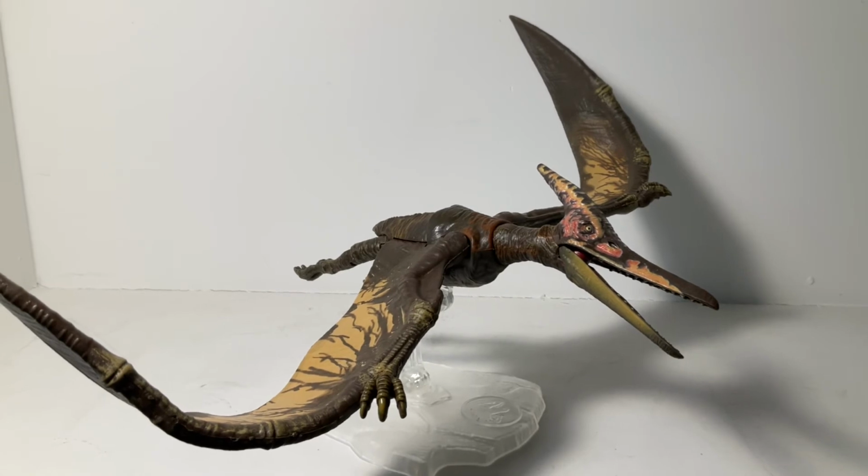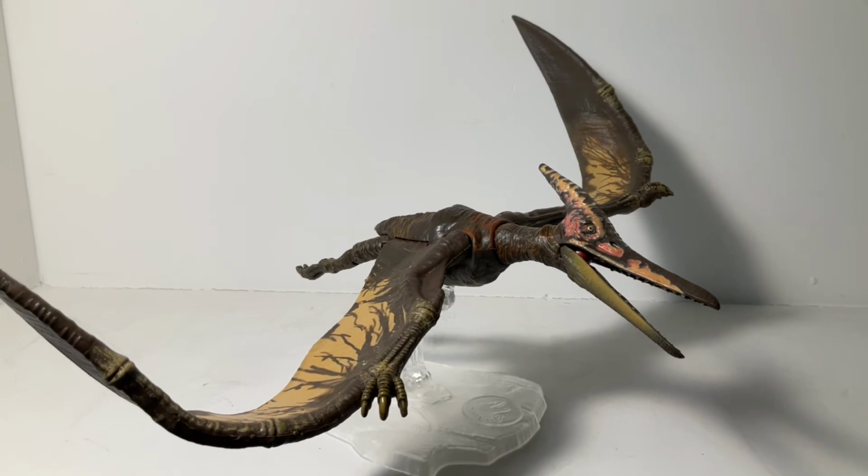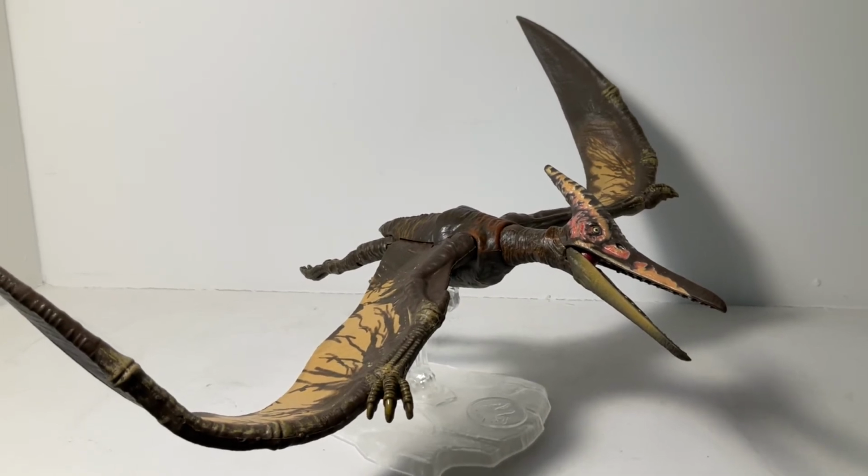But honestly, I'm very happy that I was able to get this Pteranodon on sale when it was $15, which I'm so happy that I was able to get it.